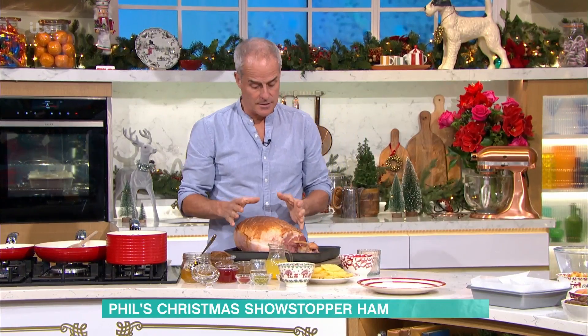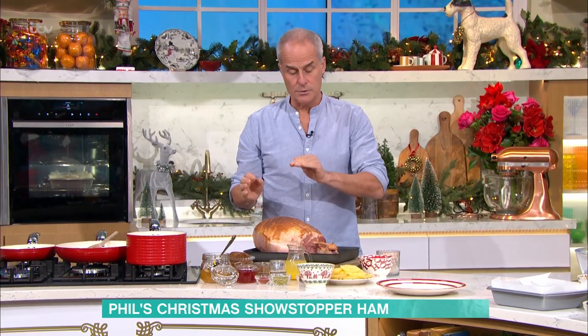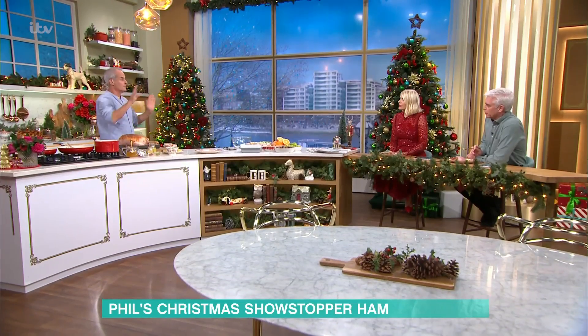Do you still have to soak a ham? It depends — if you're buying a ham that is brined, possibly. The golden rule about that was you won't really know how salty the ham is until you've actually started cooking it. So the golden rule was: put your ham in your pot, bring it to the boil, simmer it for around about five minutes, taste the water — if it tastes salty, take it out and do it again, but change the water completely. Some hams, if you soak them overnight, you may actually add a bit more salt to the water. You can only tell by tasting it after that five minutes.